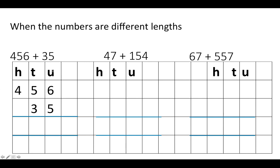If it doesn't have a unit, it's not a number. It has to have something under the units. So as you can see, the gap is under the hundreds, not the units. And let's just have a look at how that works. A good way to make sure you get this right is to write them in backwards. So start with the units first when you're writing them in.